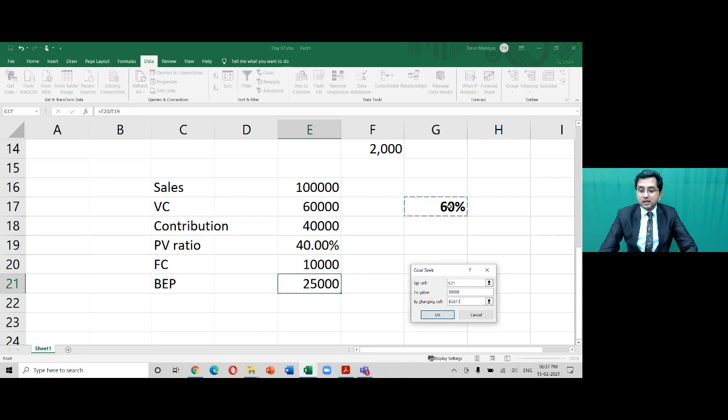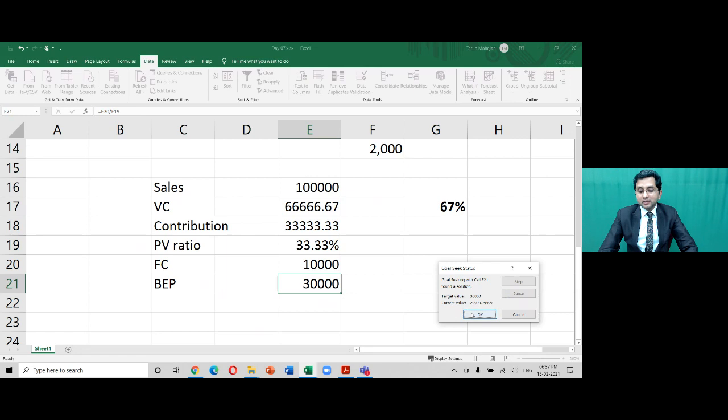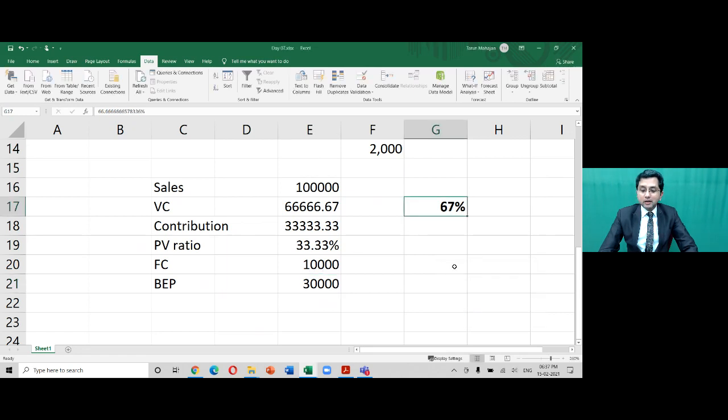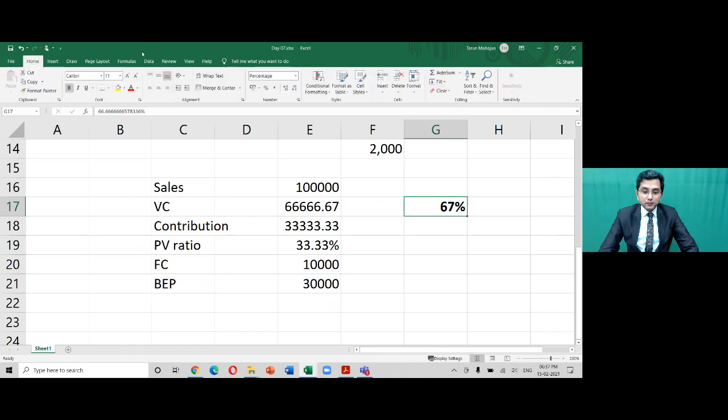By changing this variable cost ratio. And I say OK. And see, here is the answer. If variable cost ratio increases to 66.6666%, then my BEP will automatically increase to 30,000 rupees.